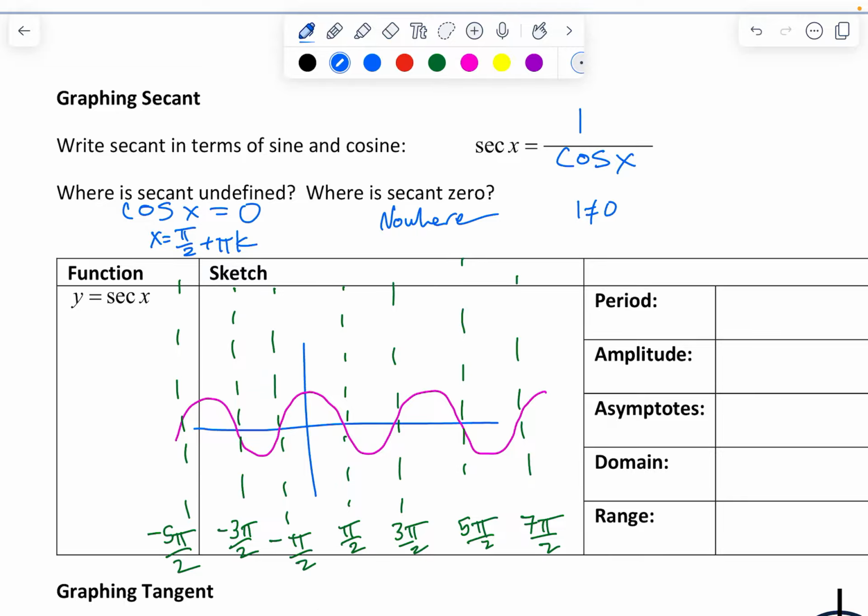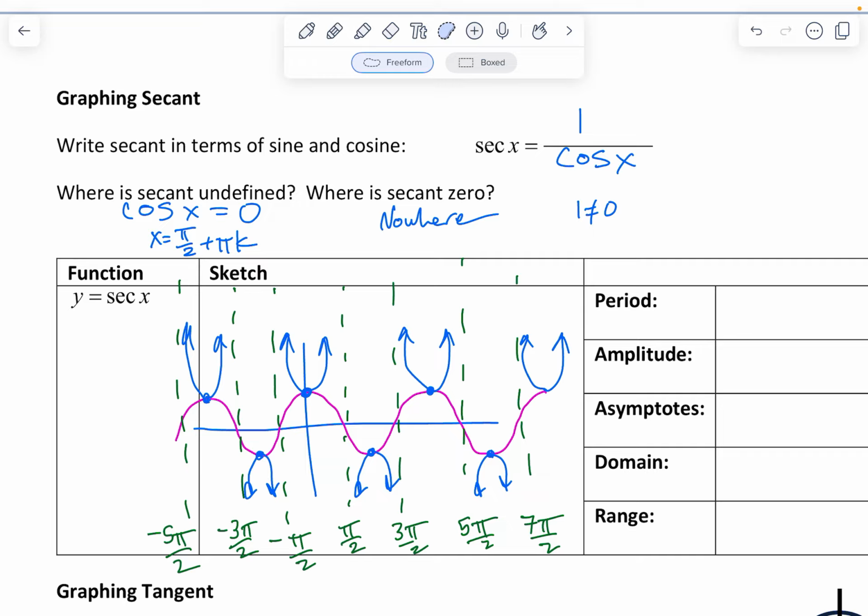Okay, so here are our asymptotes, and now once again, anywhere we had a maximum in cosine, we now have a spot where we can branch off to find secant. And so secant is going to look very much like cosecant. It's got all these little Lego hands, living happily ever after, but they're shifted a little bit from cosecant. So how long did it take it to do everything it's going to do? Well, you could think of it as going one up hand and one down hand. If we look at that, we are going from negative pi over 2 to 3 pi over 2. And so that's a total distance of 2 pi.